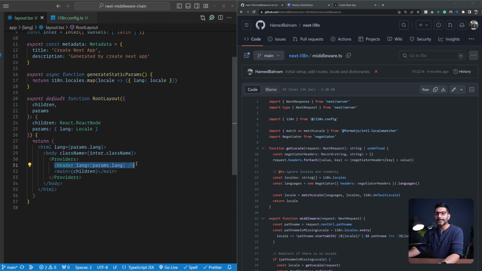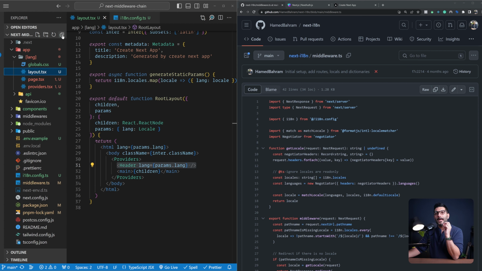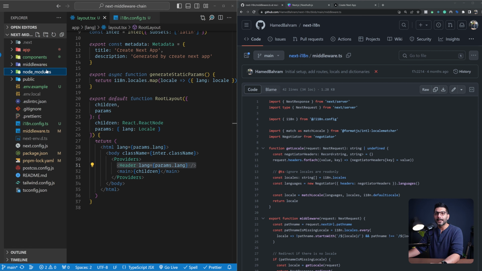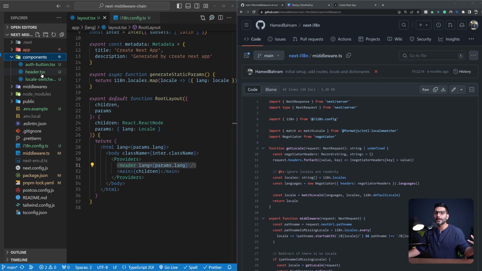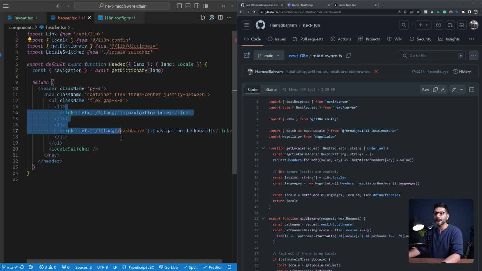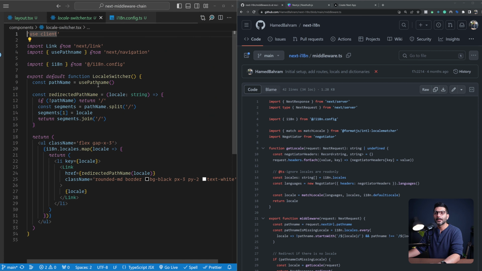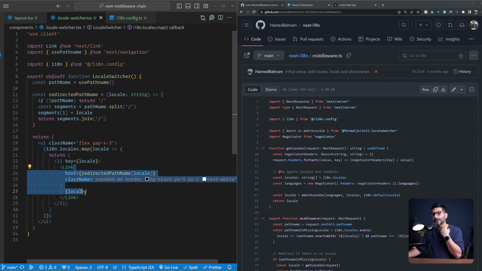The only thing I've added to our previous step, where we had this providers, is this header. So we have a header to go between home and dashboard, and also change the locale. This is the same header that we had in the previous example, so if you have watched that video, you already know this header. The header is just rendering some links for home and dashboard, and then this locale switcher, which is the toggle that we can see here, which is just toggling between the two locales that we have. Again, watch the video that we have on the channel, but basically this is just rendering different links depending on the different locales that we support.